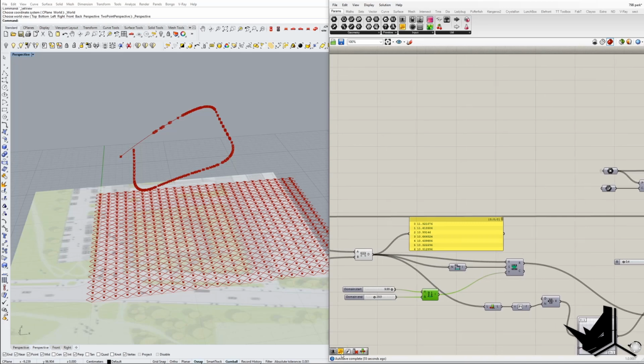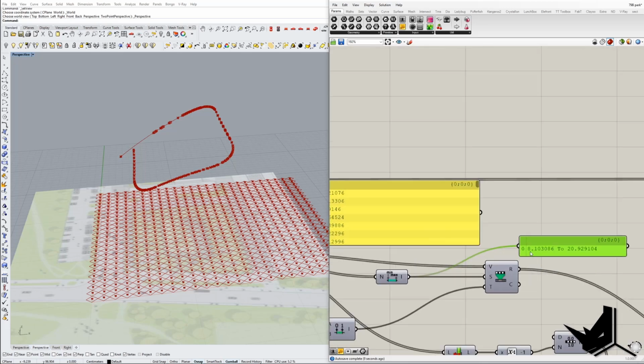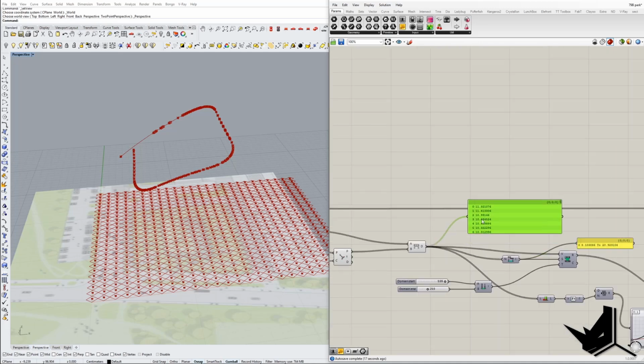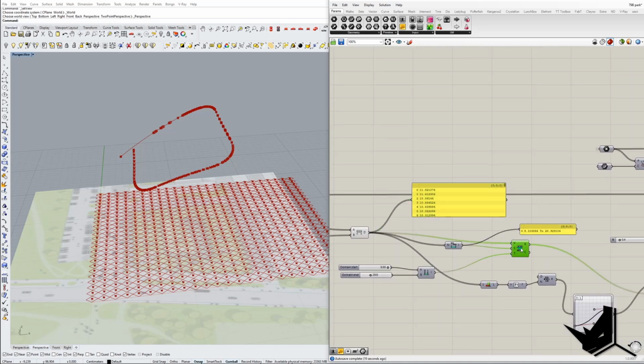To do this, we're going to be using here a component called bounds, and it's going to simply give us some kind of domain, and it's going to say, okay, so the distances are from 8.1 until 20.92. So these are like the distances that exist here. And now we're going to be using here the remap numbers component.